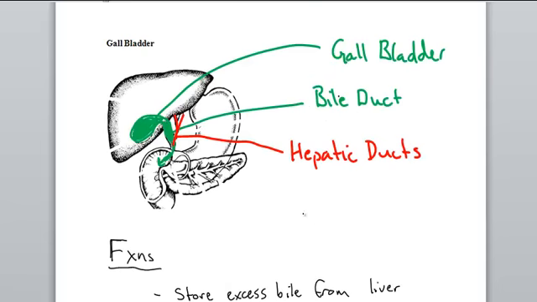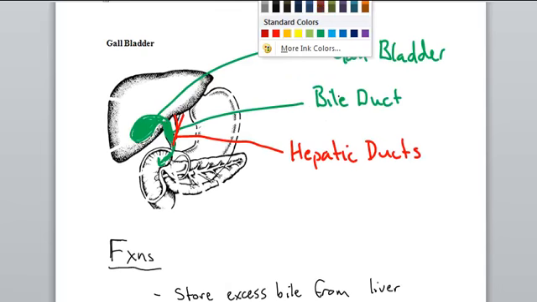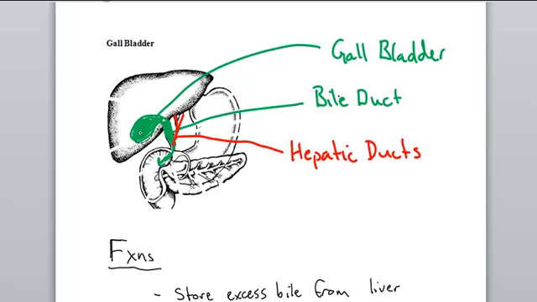Okay, so you get these hard little rocks up here in your gallbladder, and sometimes they decide to move and they try and get into this, and then they block the duct, and that's really, really painful. And they have one or two choices. They can try to use ultrasound to smash them apart, or they can go in and actually remove your gallbladder. But that would probably make most of you sad, especially if you like greasy food.